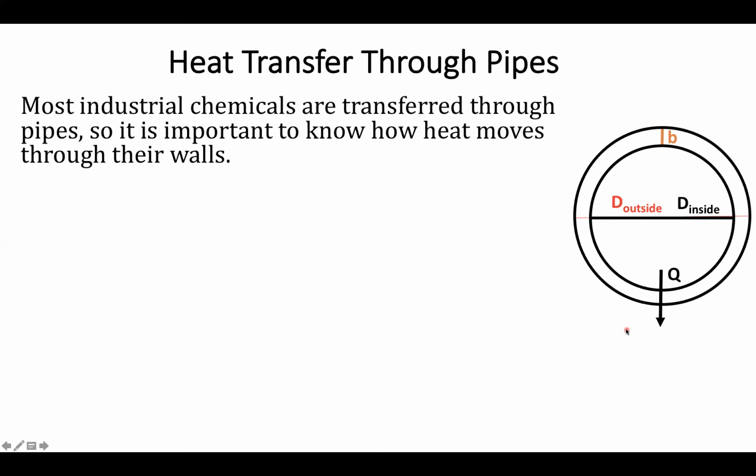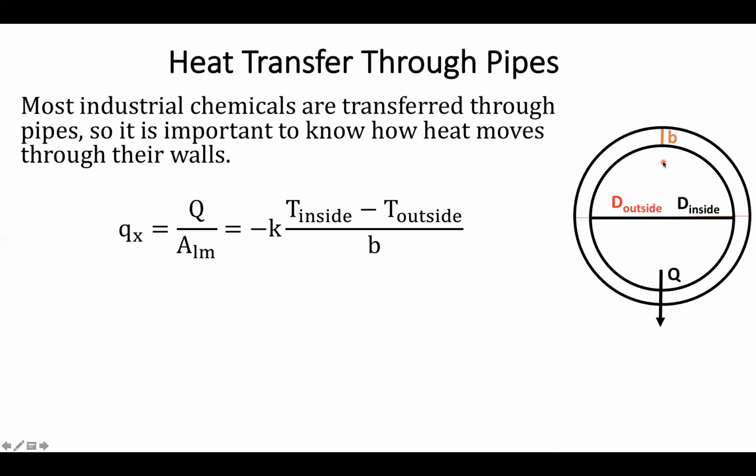So I may have a cooling liquid out here, or I may just have plain air. At this point, we're mostly looking at how the heat moves through the pipe itself. So it turns out we can actually use Fourier's law for this as well, as again, all it depends on is the thickness of the material, the temperature inside, and the temperature outside. So we can get our flux fairly easily.